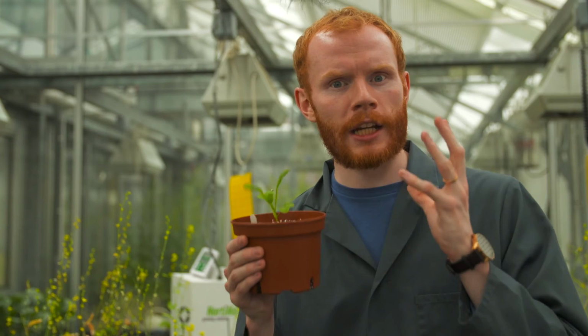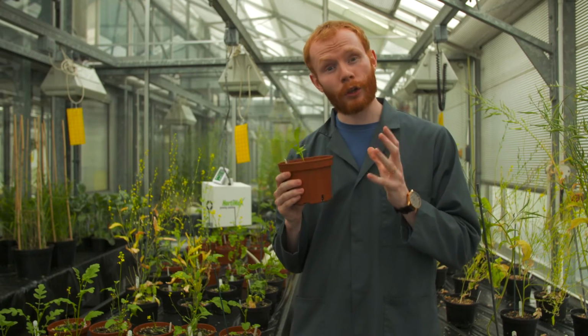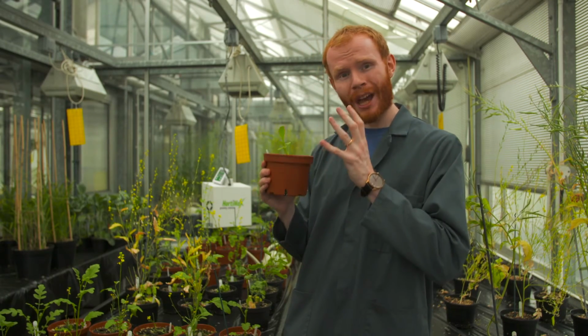So, we've demonstrated how gel electrophoresis can be used to analyse the DNA from plants that have undergone CRISPR-Cas targeted gene editing. This technology has the potential to revolutionise plant breeding, allowing breeders to produce bigger, better, hardier crops at a much greater speed.